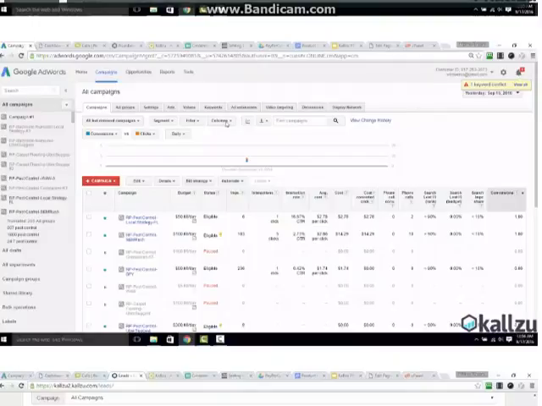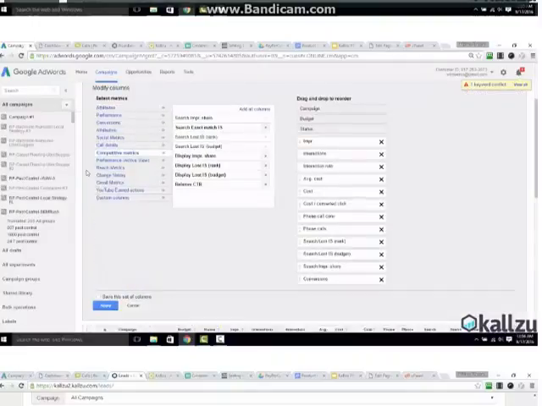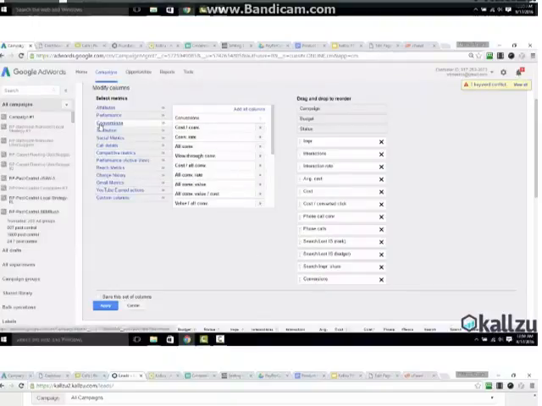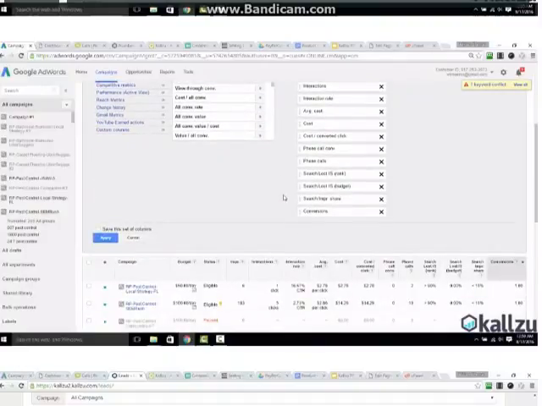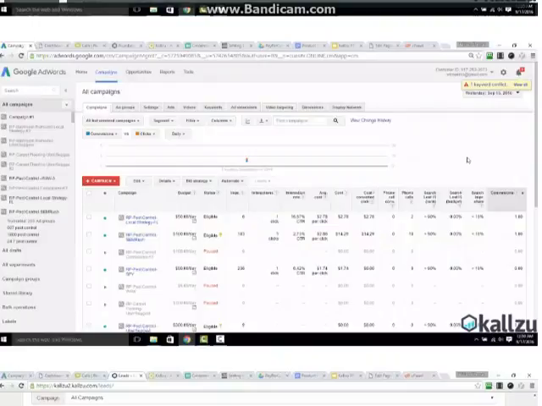First thing we do is we go up here to columns and we hit modify. Now all you have to do is find search lost is, rank and budget, and search impression share, and you can find those under competitive metrics. All you have to do is hit the little button next to them and put them on the end of your report. And then I always like to do conversions as well, so if you go up to conversions, just put in conversions, and that'll show you the phone call conversions that you have. And you can save the set of columns to where this will be your main report at all times, like I do. And that way, every time you log into your AdWords, you'll be able to see at a glance how your campaigns are performing.